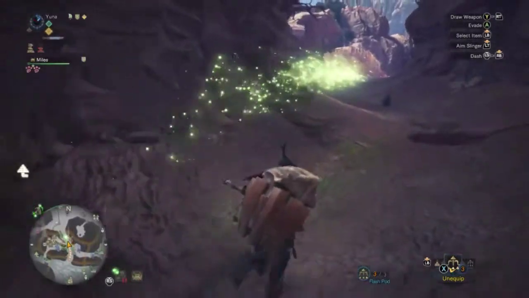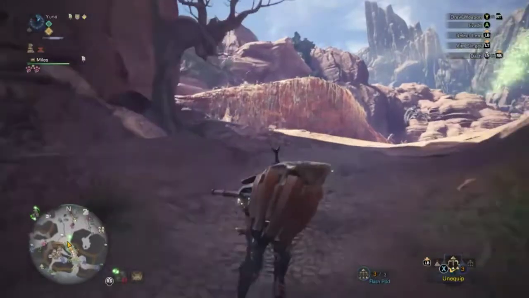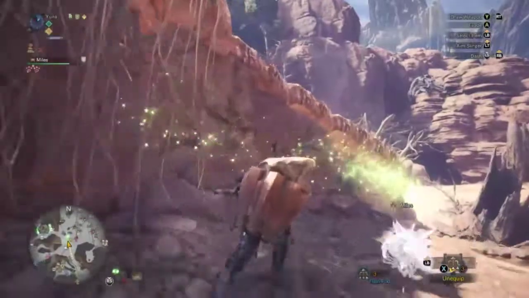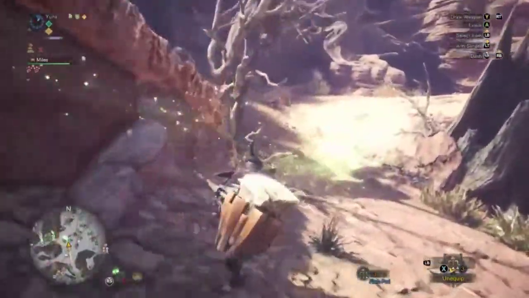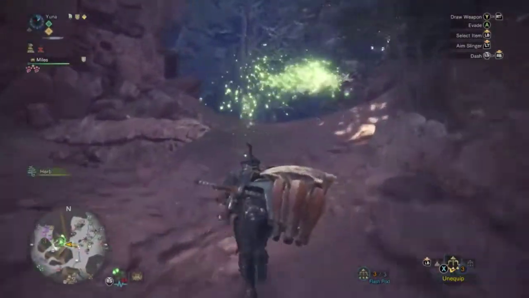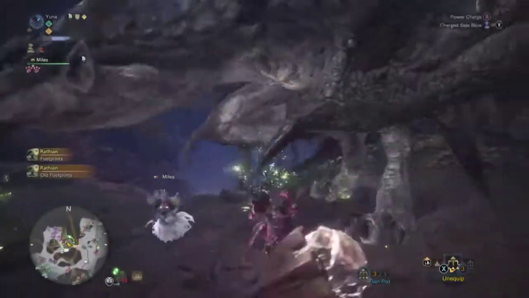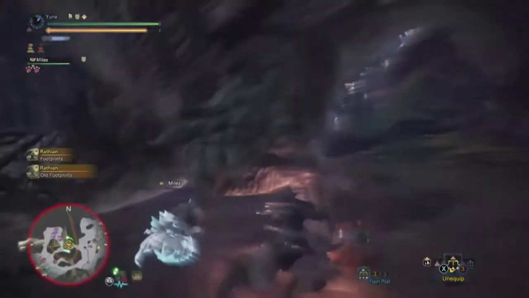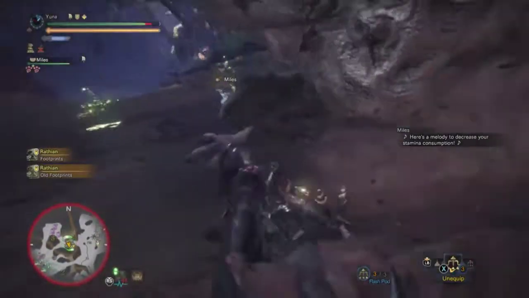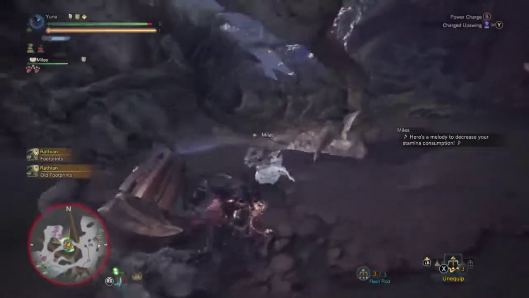Let that be a lesson to you guys: don't go unprepared. That wouldn't have happened if I would have had some flash pods already made. Ugh. To be honest, this part of the area looks kind of out of place. I think it's supposed to be where the ancient forest meets the wastes, but it does feel out of place compared to the rest of the map.